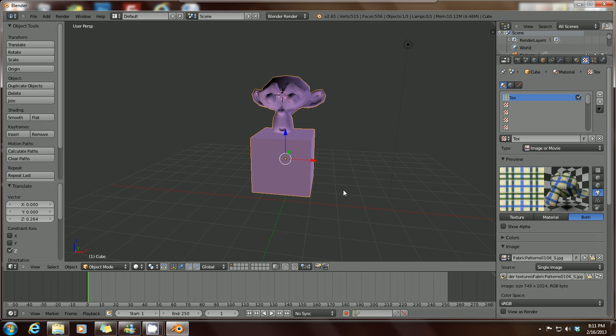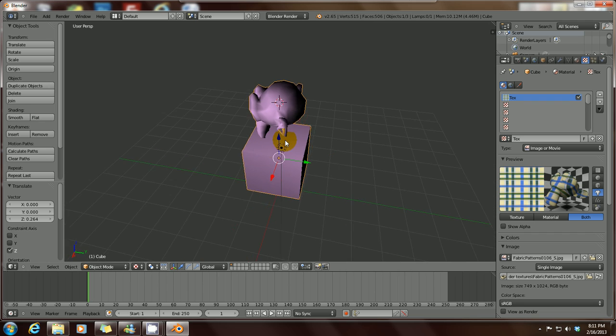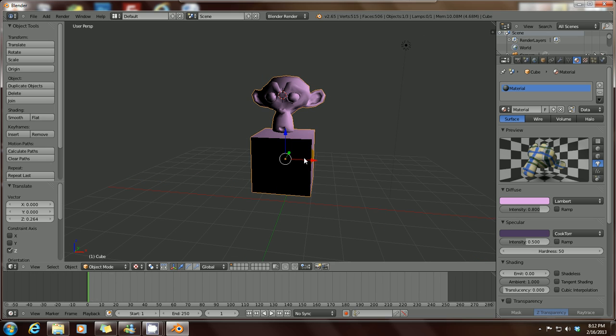It's not yet previewed in your workstation. To see it in your workstation, go down to the bottom and click on the little icon there — click on Texture. It's supposed to show you the texture, but because we've given it a color in the Material tab, the material dominates texture previews in your workstation. In order to see it you just press F12 on your keyboard.